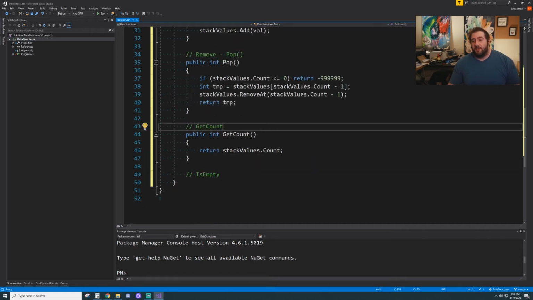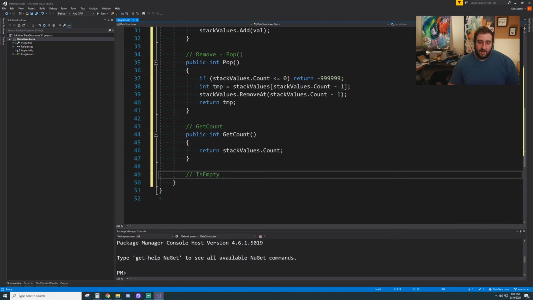All right. Lastly, I said we wanted an isEmpty, and actually there's one more we're going to want. It's the peek method, which is usually always available in a stack or queue type structure, okay? So an isEmpty, I'm actually not going to implement this. If you guys want to, it should be a really easy one for you. There's a few different ways you can do it. I'll let you guys get creative.